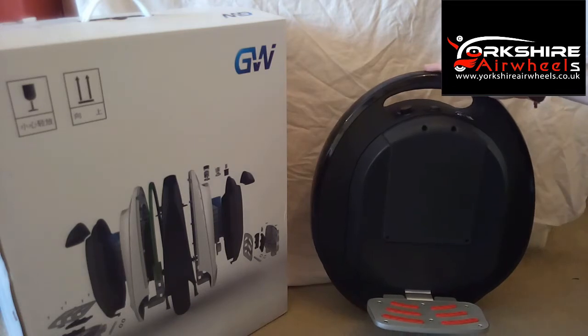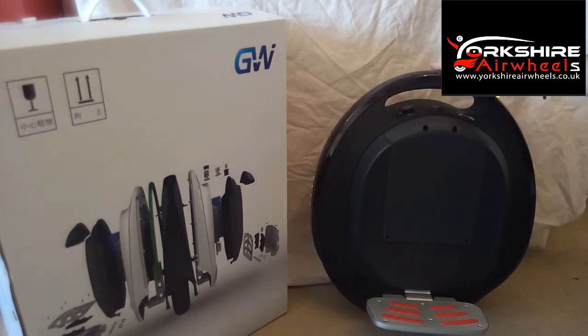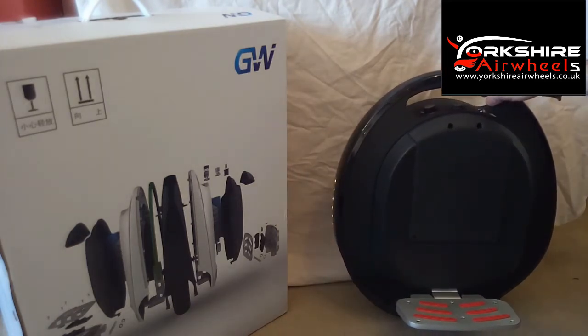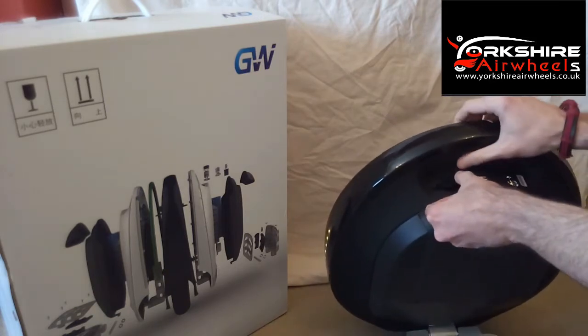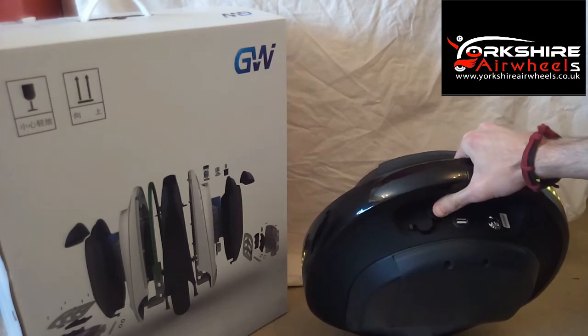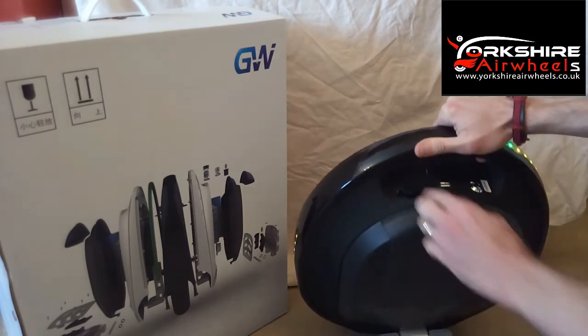So now to turn it on, just hold down the button for a few seconds. And there we go. Now, one good thing which I haven't mentioned yet is that not only do you have the charge socket, you have a little USB here. So if I can just get that open, and there we go. So now you can charge up your phone while you're riding. That's very handy. I really like that feature.